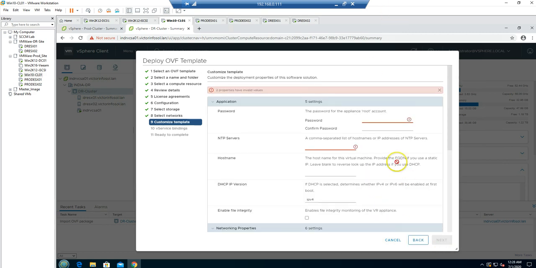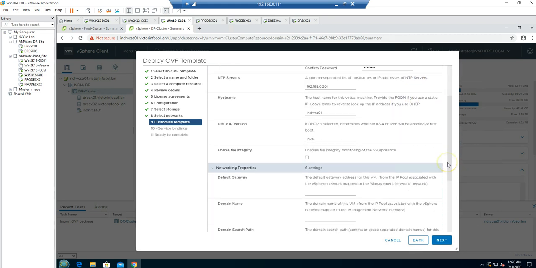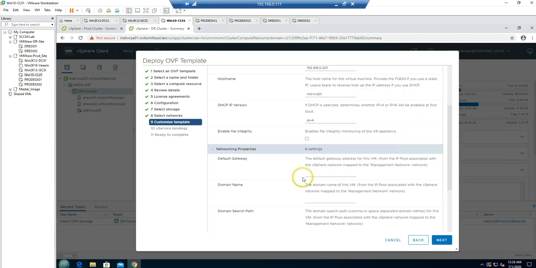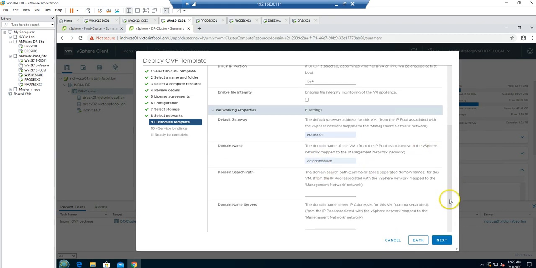Now IP is going to be static, and now we are at the page of providing the password and all technical details for this machine. So NTP server is going to be 192.168.201. Hostname is going to be INDR VR01, and then we got the gateway, so 192.168.0. and domain name victorinfosol.lan.